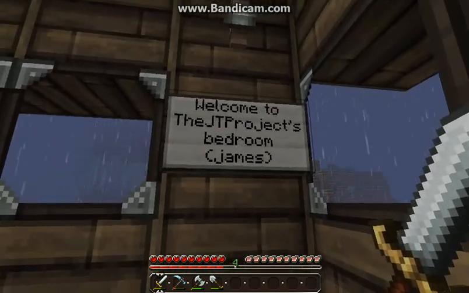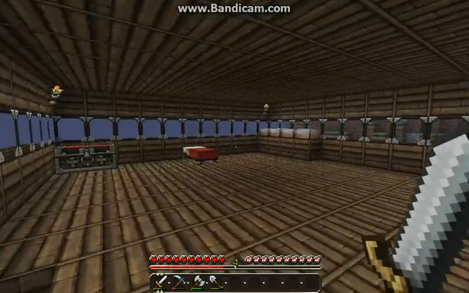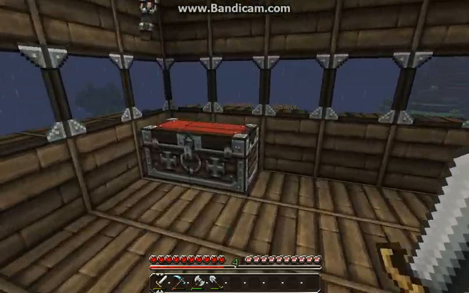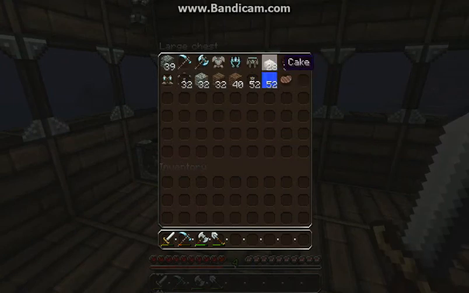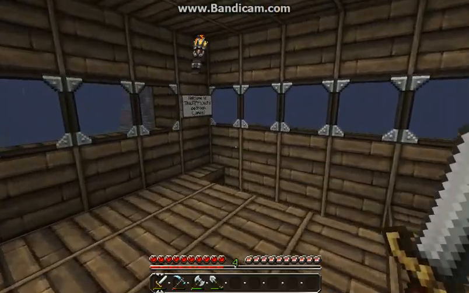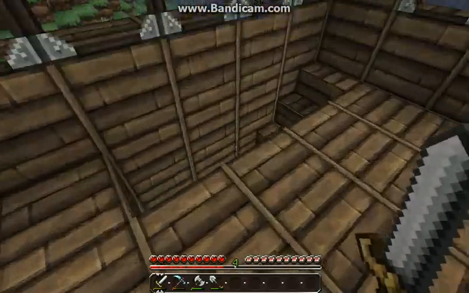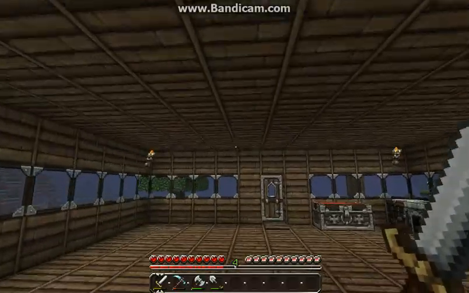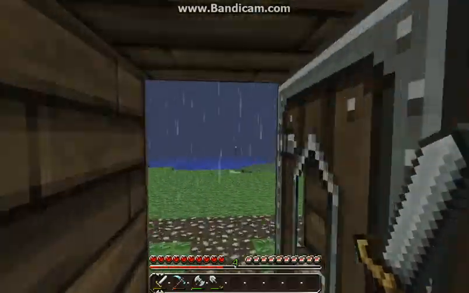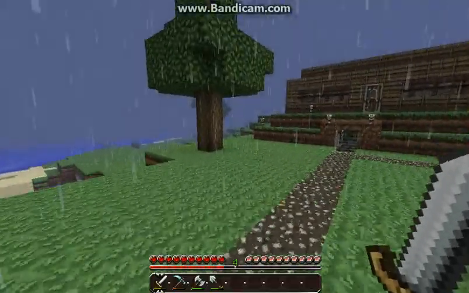This is the JG Projects bedroom, also known as James. So here are my cakes, and here's what we got. I got some other stuff because I spawned that in by accident. Oh, I don't have glass, do I? Oh yeah, I do. So we have a little bit so we can build stuff, like if we want to extend our bedrooms. Ours could be a perfect egg shape, and then you could have Tom's extension and my extension.